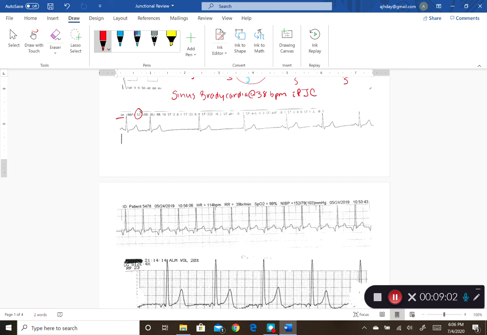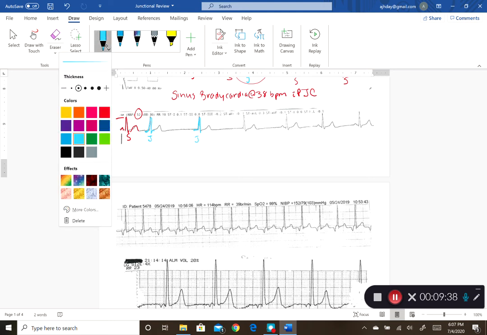So this first beat, I have a normal upright P wave, a narrow QRS, normal T wave, so that's a sinus beat. Then when I get further onto my next beat, I have an inverted P wave, narrow QRS, and that tells me that it's junctional. Looking at the third complex, I have no P wave, a narrow complex, so that's telling me again that it is junctional, because it does fit in one of those three things.